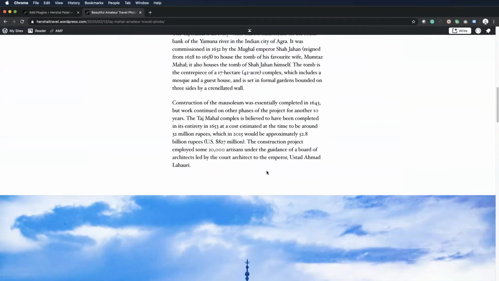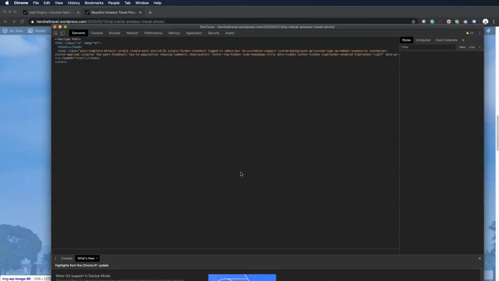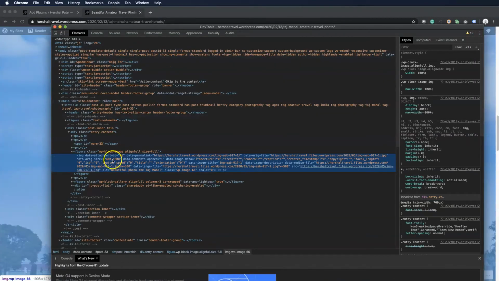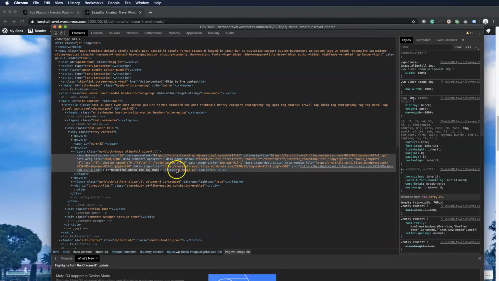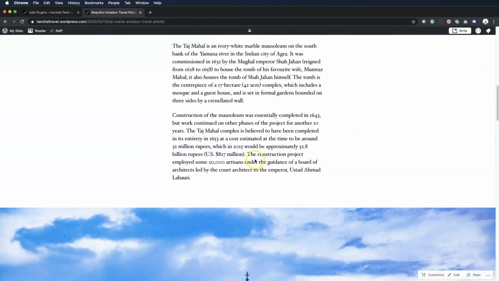So if I go over here, and I'm using Google Chrome right now, I right click and I inspect this photo. What I'm going to see is a bunch of stuff here, but somewhere buried in here, you'll see this alt tag that says beautiful photo of the Taj Mahal. Now, Google actually picks this up as copy. So you may want to get a little more descriptive with the text, but make sure it's relevant to your site, just like everything else.